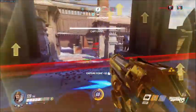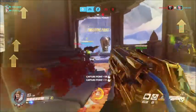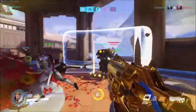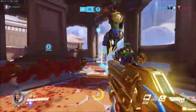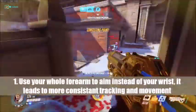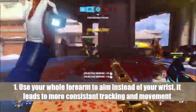So with Soldier, one of the things I really focused on was my aim. This applies to any hero you want to play in this game for the most part, but the biggest thing I did with my aim was I went from aiming with my wrist to aiming with my whole arm. Now, the best way to do this is just practice, but you really need to get the right setup, and that's you want to have your whole arm with your elbow on the table and your wrist inverted.